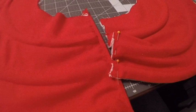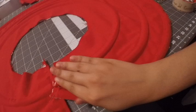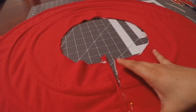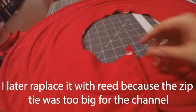I figured out a way to solve the issue that was happening with the farthingale. As you can see on this side, it wants to collapse in on itself because it's not a perfect circle and it is cut down here. So all that curve is going in here and it's causing it to collapse. And if I were to add the eyelets on either side and tie it together, it still would have done the scrunching. So what I have done is I inserted a zip tie.